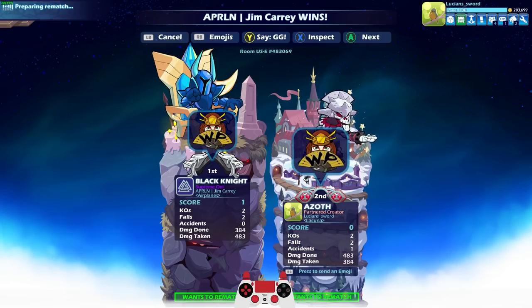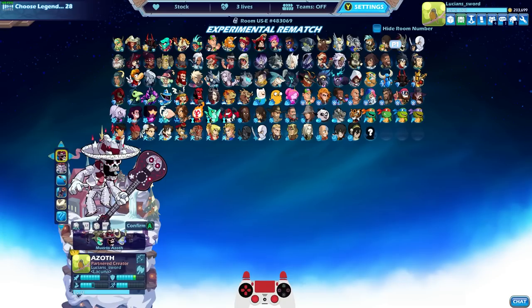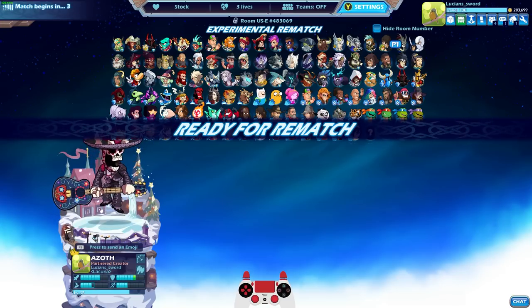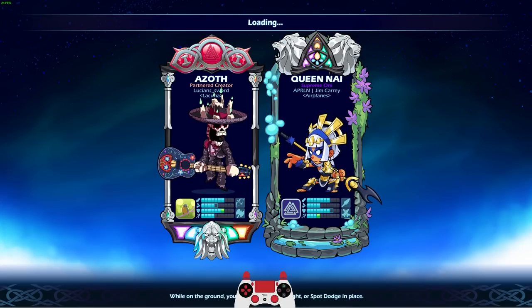Rematch? Okay, rematch. We're playing Azoth, win or lose, all the way through this video. And this is a great way to shake off the rust. Alright, let's do Muerto Azoth. You know what? This skin looks pretty cool in a lot of colors, but I gotta just go default, I think. Default looks the best on this particular skin. I mean, maybe white or something.